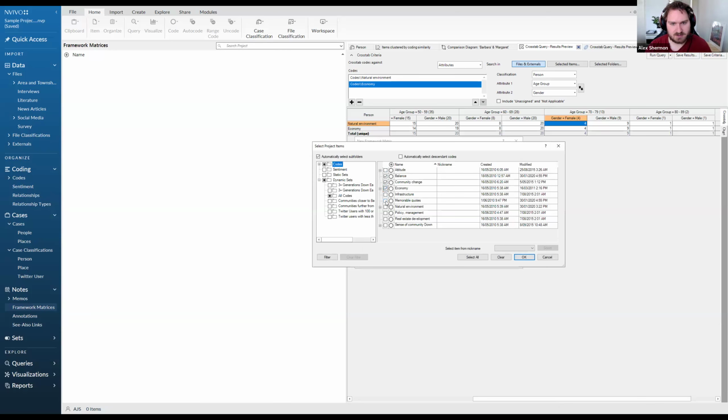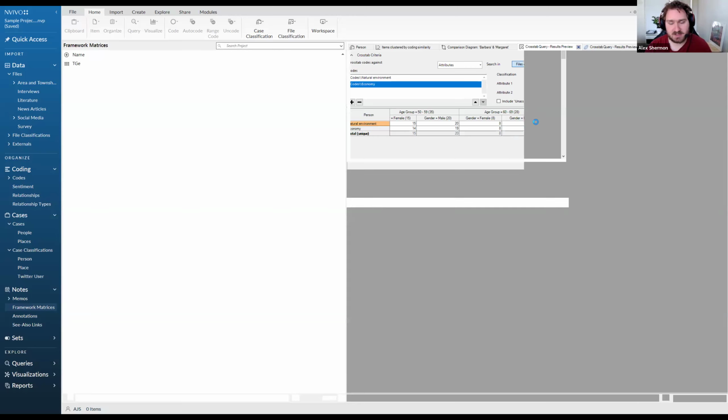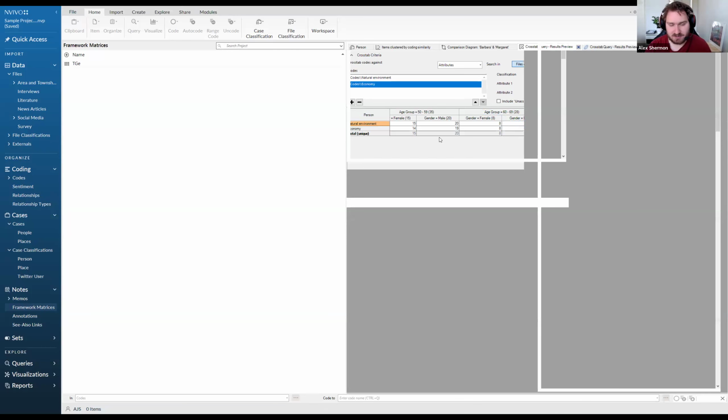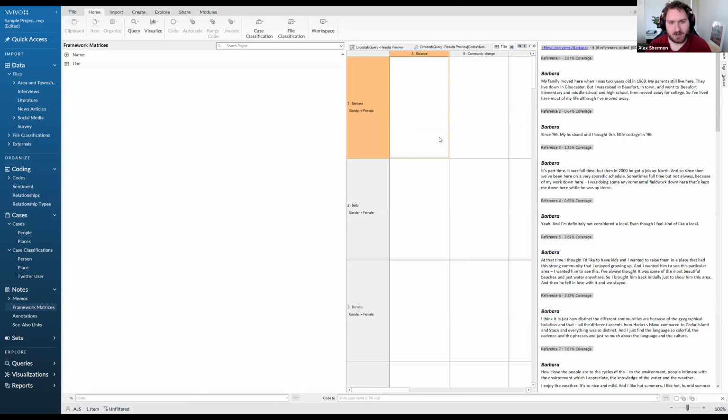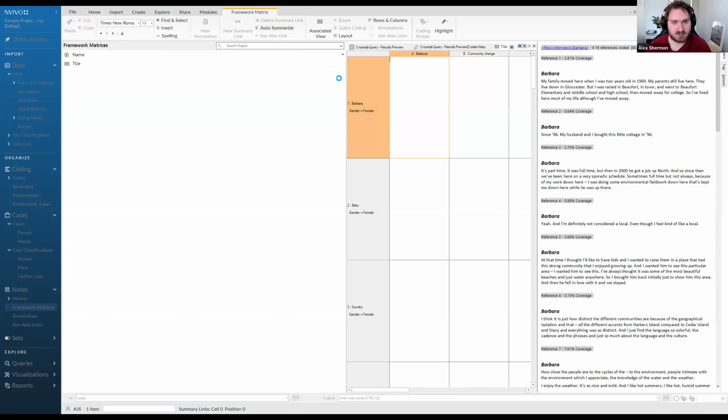We might take all of those ones and run that. What that's going to give us is the framework matrix. It's going to take a little bit of time to load. When it gives you this, it is also going to give you the relevant classification value as well. And if I auto summarize it, it will give me all of the textual information. You can then export this to Excel and show that to people if you need to.